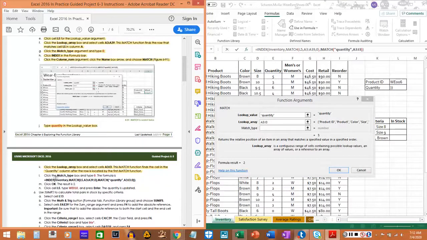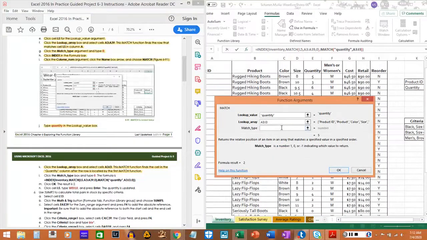5L says click the match type box and type 0. The formula is equal to, so if you look in the formula bar of your Excel worksheet, it should equal to this. And it does look like it matches up here: INDEX inventory, MATCH L5, A3 to A39, 0, MATCH quantity, A3 to I3, 0.